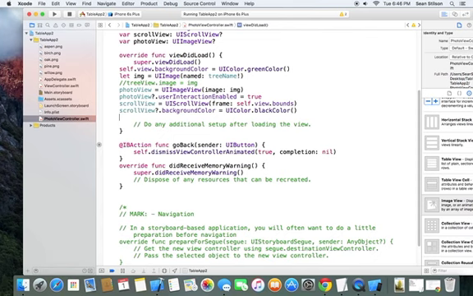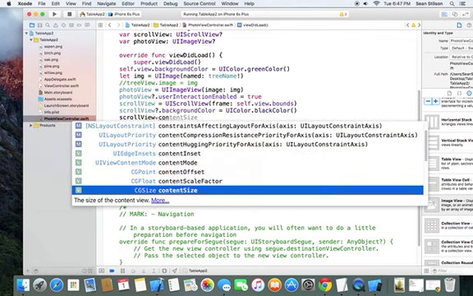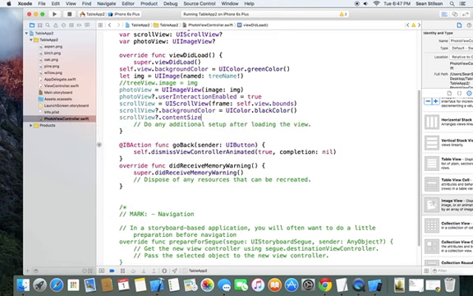Now, in a scroll view, what tells it how large the content that it has is, is a property called content size. And we can go ahead and set the content size, which is a CGSize object. So CG stands again for Core Graphics. Core Graphics is what was used for years and years in Objective-C until they came out with Swift and updated some of their drawing libraries, but still a lot of the time when you create stuff programmatically, you're using the Core Graphics library.